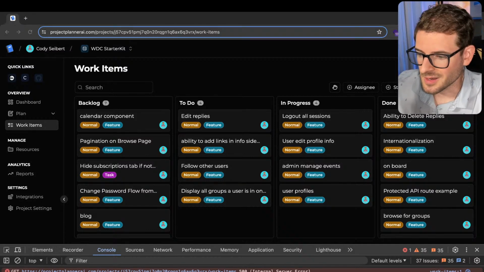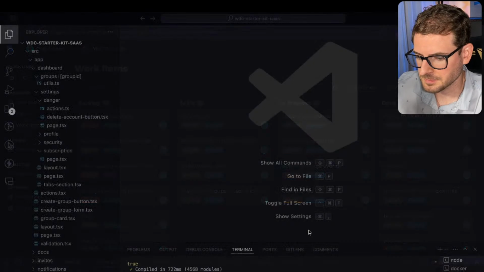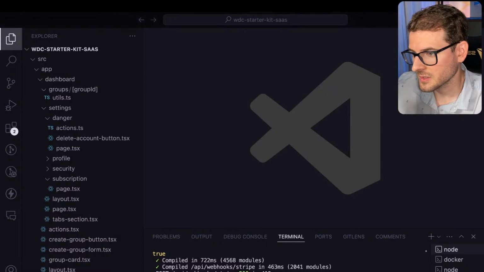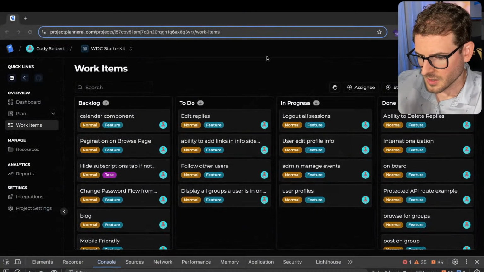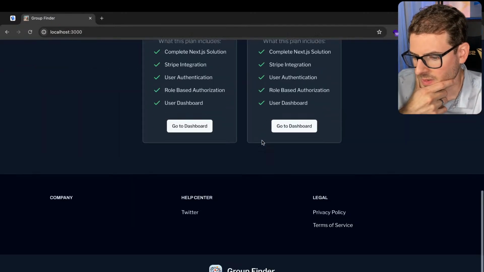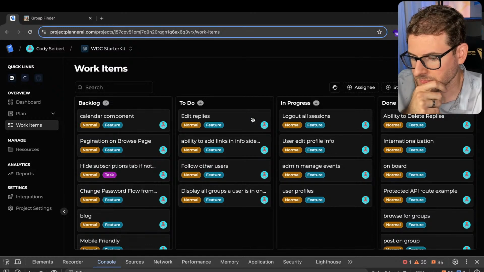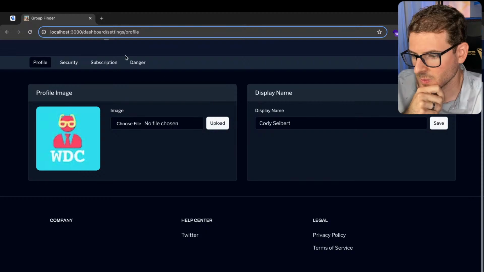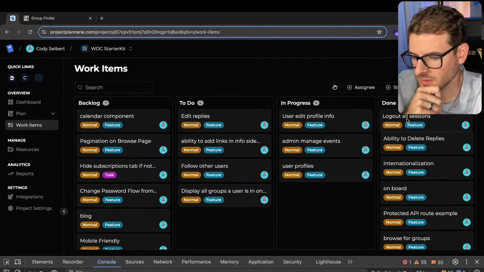What we're going to be working on today is I'm trying to continue working and try to finish out my starter kit. So we'll see how far I get. I'm going to turn down this click noise a little bit. All right, let's check out what we have, and also check out what we need to do. Last thing I think I worked on was the ability to log out of all sessions, and I think that's working fine. I'll just mark that as done.